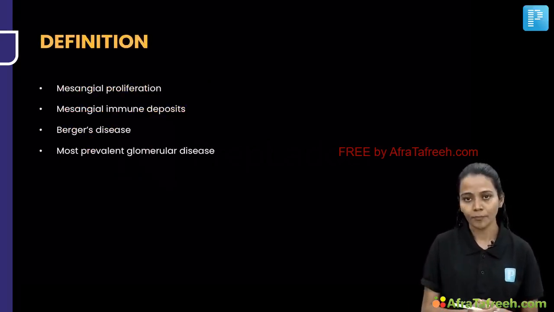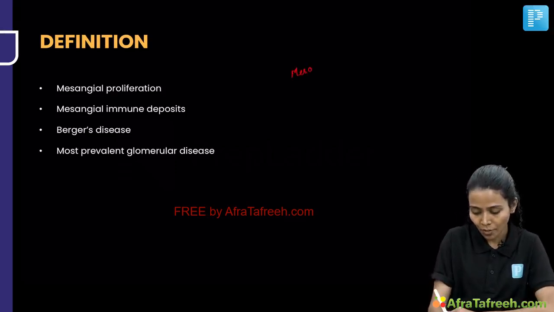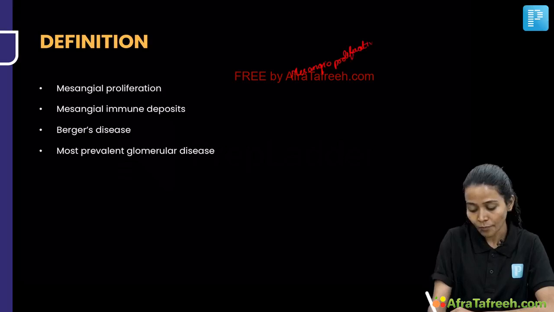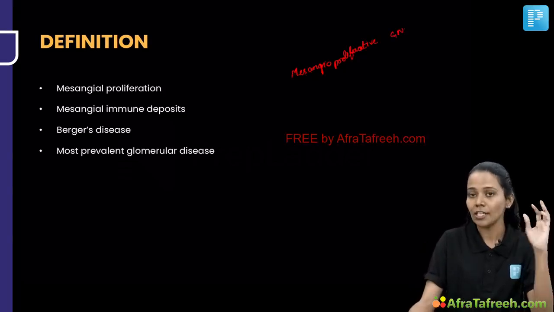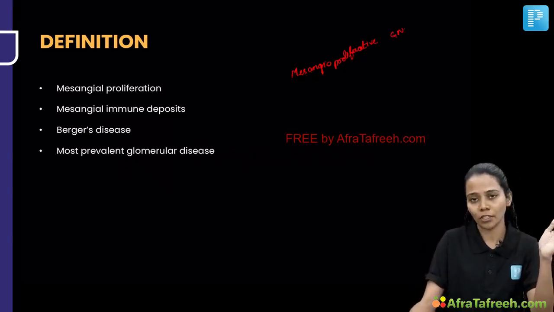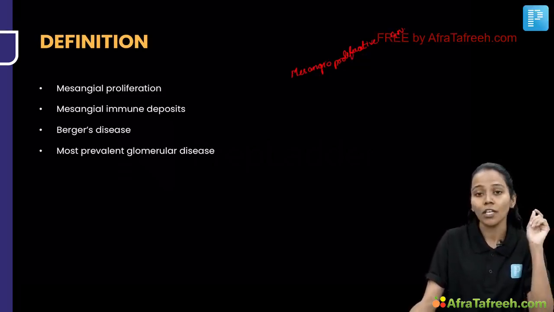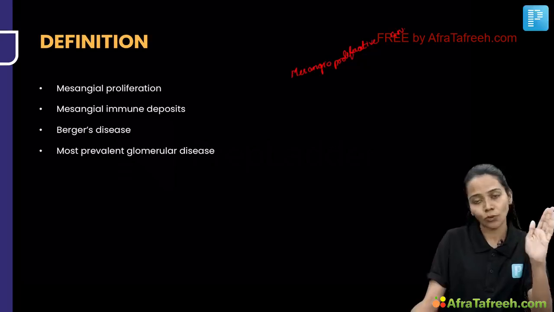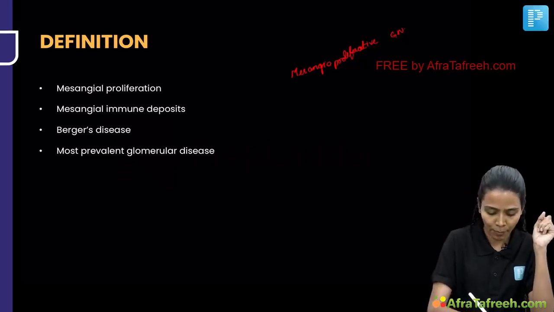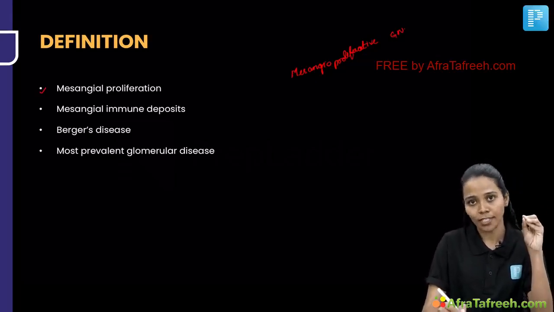Now coming to the definition. IgA nephropathy is also called as mesangial-proliferative glomerulonephritis. Okay, so this is different from membranoproliferative glomerulonephritis, which is MPGN. So we have dealt a whole separate chapter about that. This is mesangial proliferation. So in MPGN, that is membranoproliferation, you're going to see endocapillary hypercellularity, you're going to see lobulations, but here there is only proliferation of mesangium. Okay, so there is mesangial proliferation. Why this proliferation happens? Because there will be immune deposits in the mesangium.